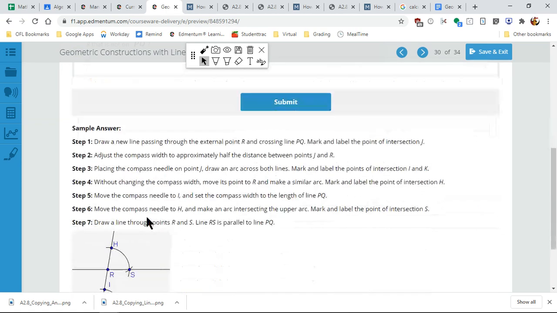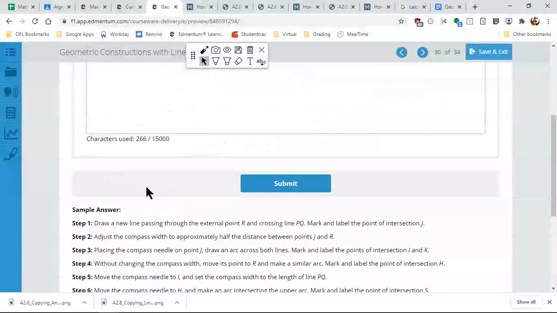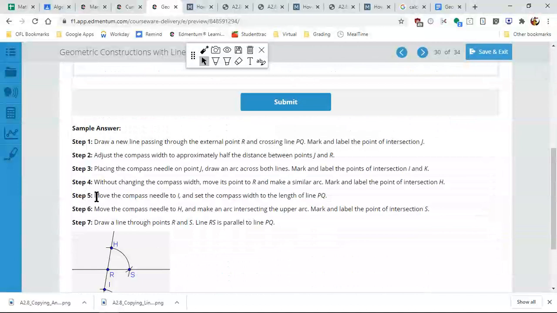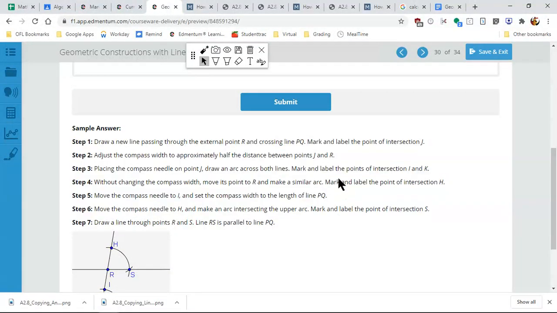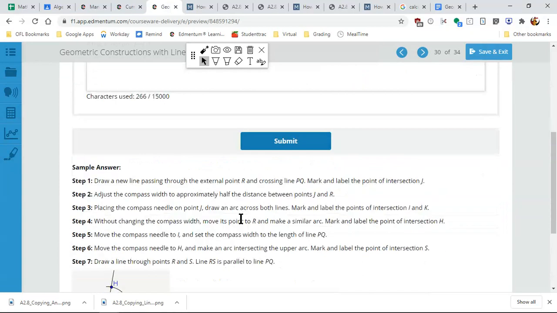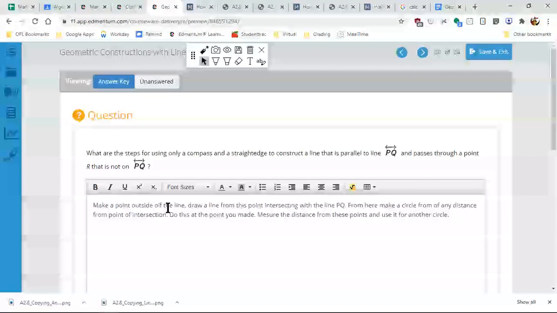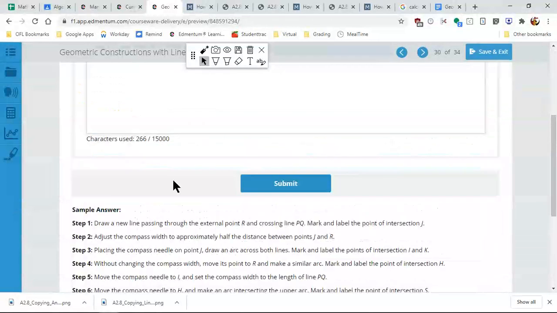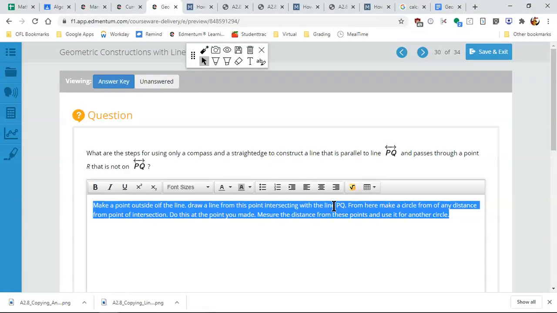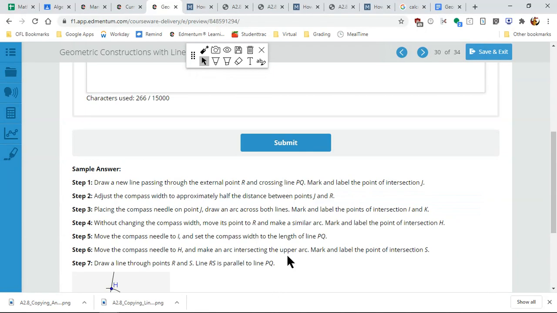So I know my instructions are very weird. You guys can always look at the sample answer for more details, but I don't like seeing these steps, and I don't like how fancy the words are. They're way too specific. Use your own language. You can look at your sample answer, but don't copy it. It won't make any sense if you copy it.